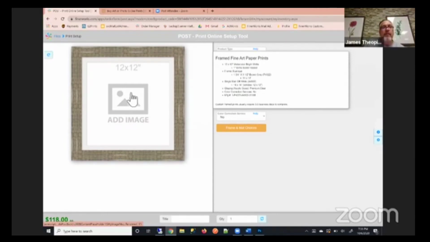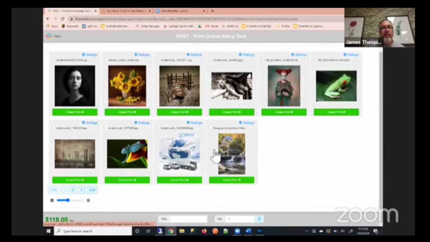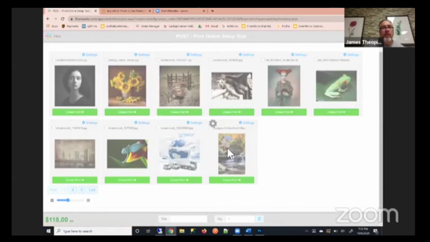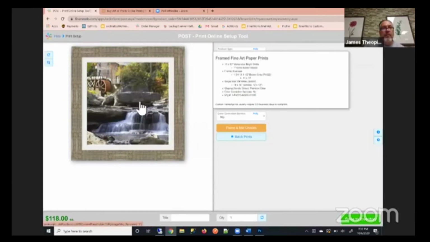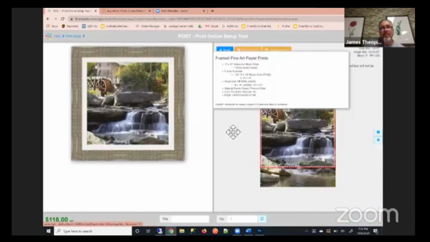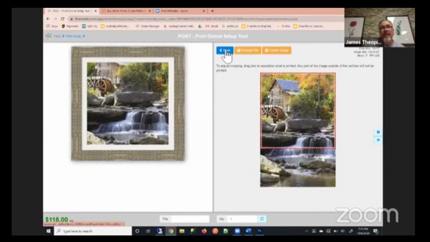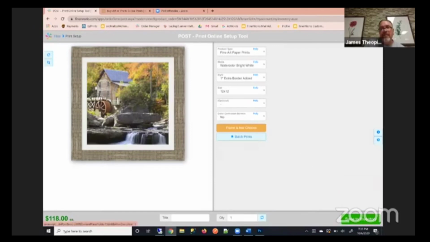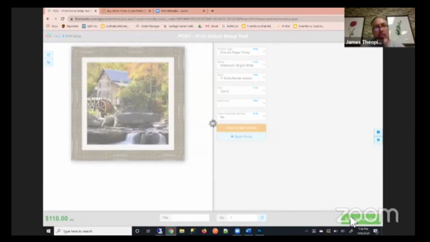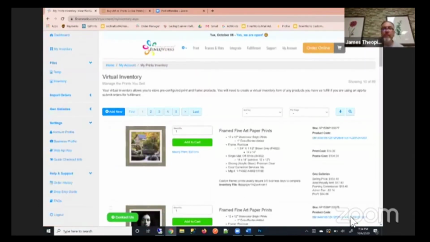Now I can select, come over here. I don't think we did one of this image. And it probably wasn't the best image to choose from, but oh well. Bring that up there a little bit. Made some quick adjustments, but obviously, hopefully you won't have to do that. But I'll save that one to the inventory, and I have a brand new frame print in my inventory. Yeah, that's great. What's one way to do that?